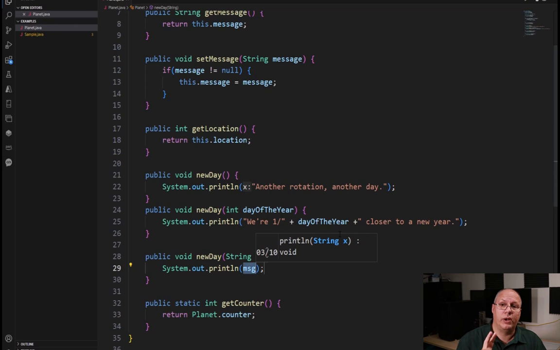Now, two quick important notes. First is our return type must be the same. Secondly, we cannot have an overloaded method that has two different methods that have the same number and same type of parameters. Our parameter types and or the number of parameters have to be different. That way, Java knows which one to run. If we give it two methods that have the exact same number and the exact same types of parameters, it doesn't understand. So that's something real important to remember with using overloaded methods inside of Java.